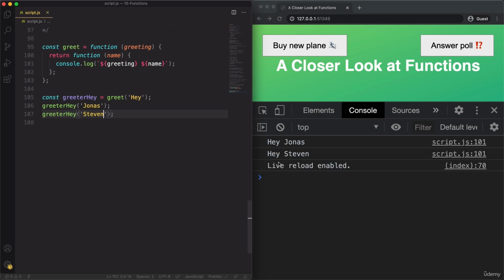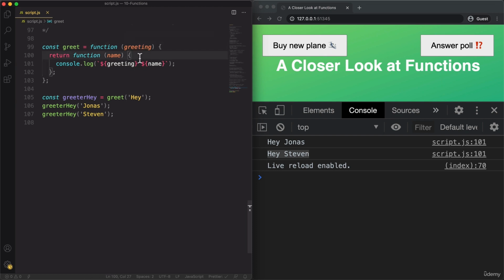And indeed, we get hey, Jonas and hey, Stephen. And so this worked, again, because this greeterHey is essentially this. And so now we're calling it with the argument of Jonas. And so this name here is then, of course, this name that we specified here. Now the greeting is still coming from this greet function here.